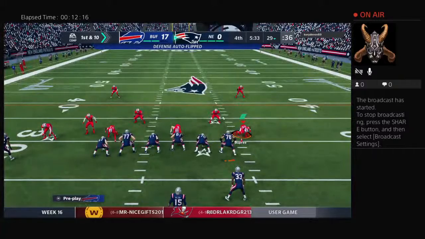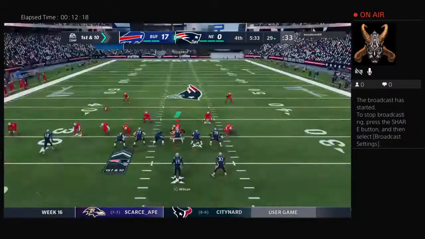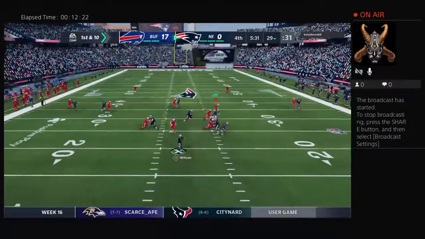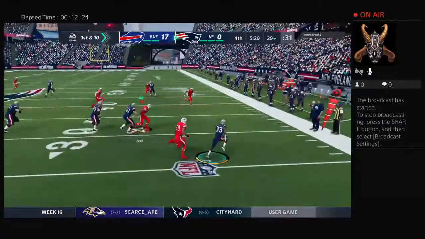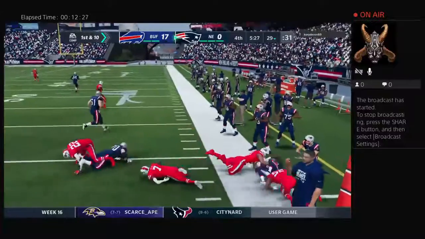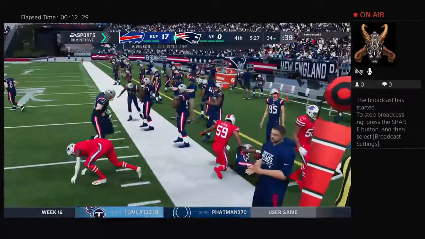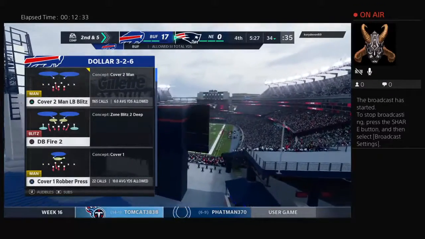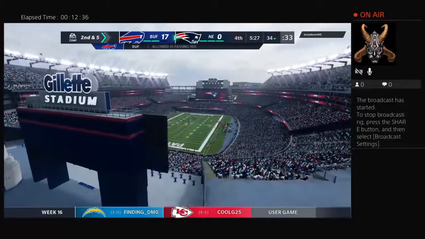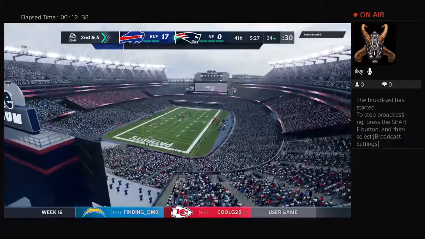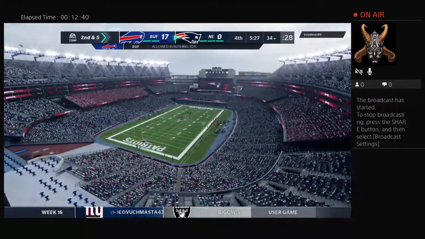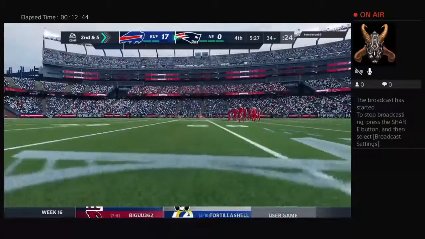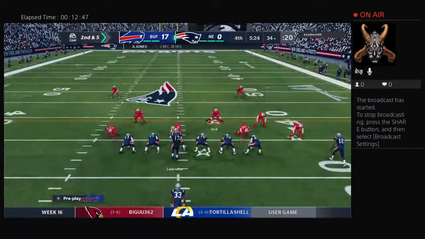The Pats at the line, ready to go. We certainly had a sense coming in here that these guys were in for a tough one on the road. That has been how this ball game has played out. They trail big as we continue on now here in this 4th quarter. And he gets this up to the 34 out of bounds there. The 1st down screen pass, good for 5. Decent start to the drive, but let's face it, they need a lot of things to go right in a short amount of time down 3 scores. Yeah, they're going to run their 2-minute offense here in this game, but this is for future games. Can they get better and be ready for the next time, hopefully with a chance to win?